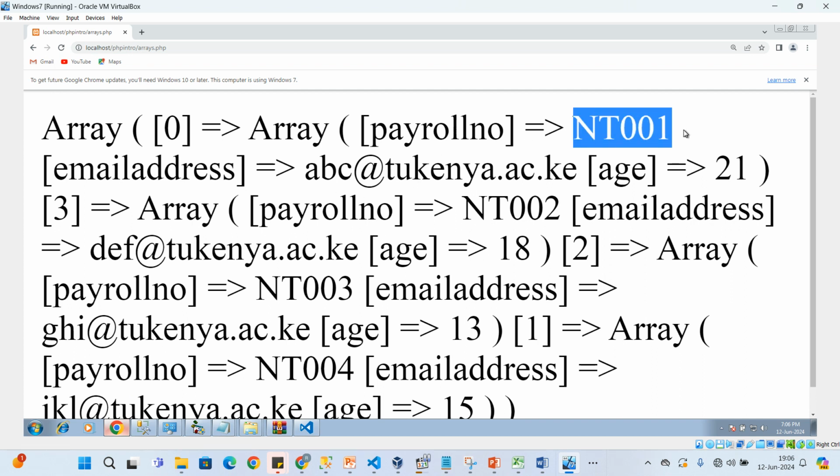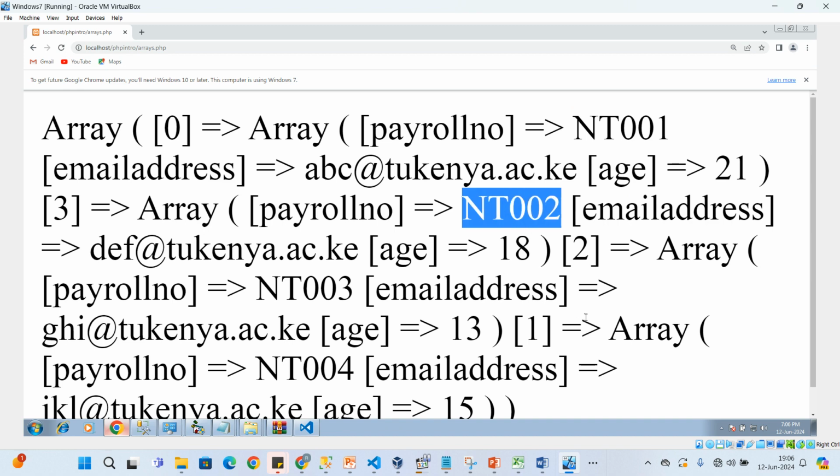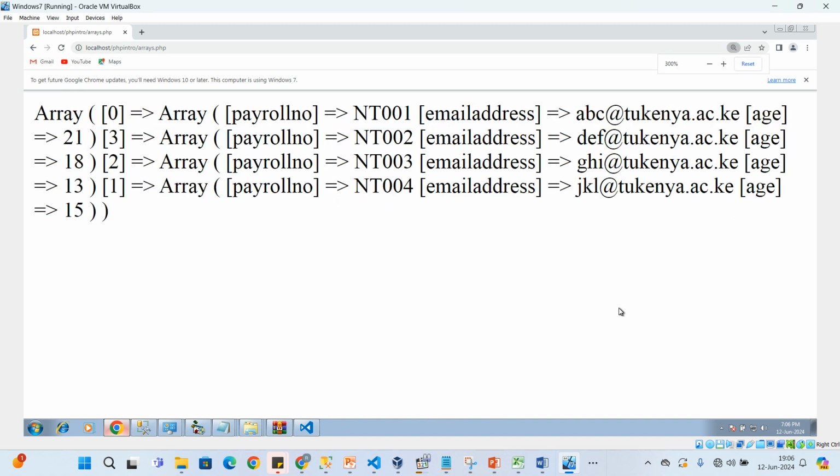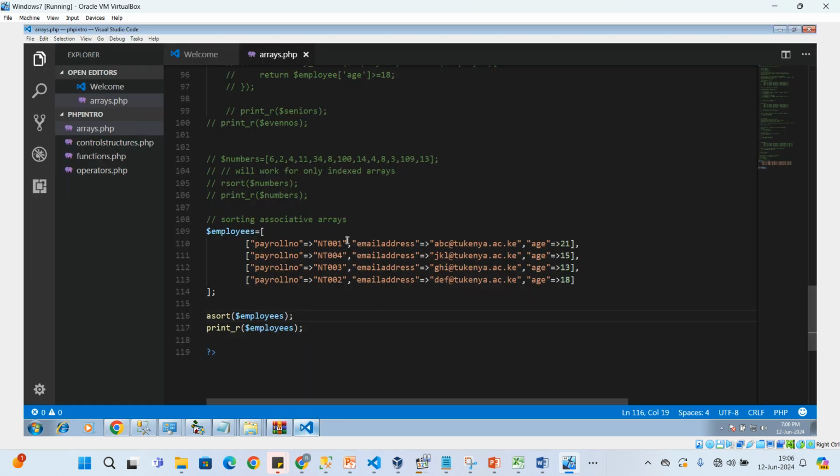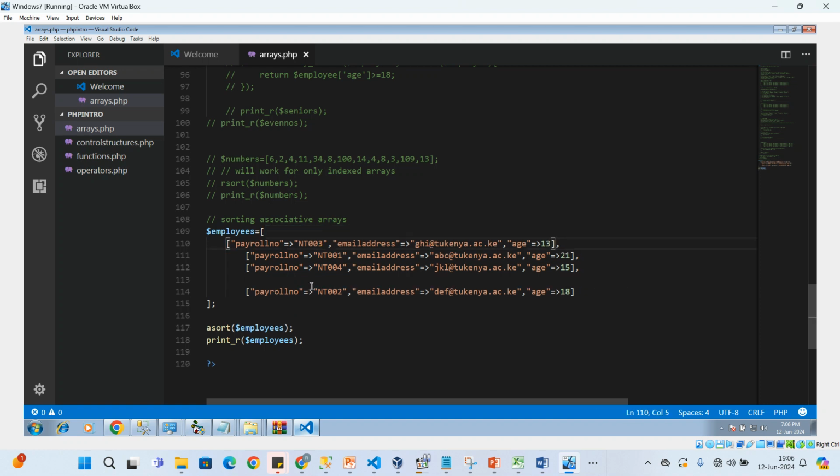I'm starting at nt001. Then I'm going to nt002. Let me just shrink this a bit. I have nt001, 002, 003, 004, and I can go on and on. So it has actually sorted it out, because if you look at the original array, I'm starting with 1, 4, 3. I can even start with 3 at the top so that you confirm that it sorts it out nicely.